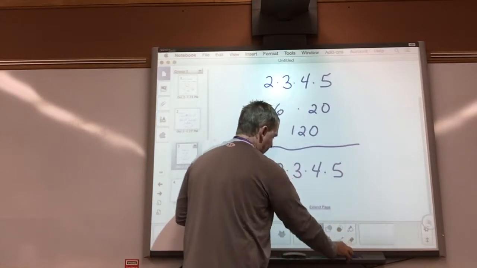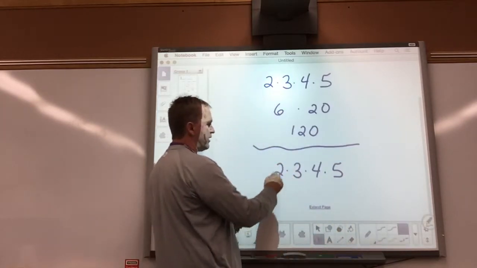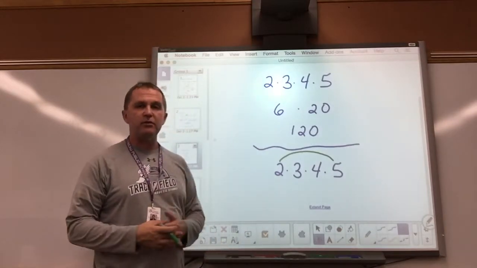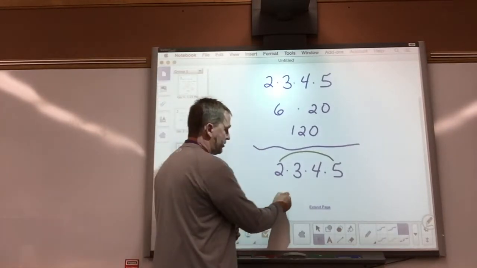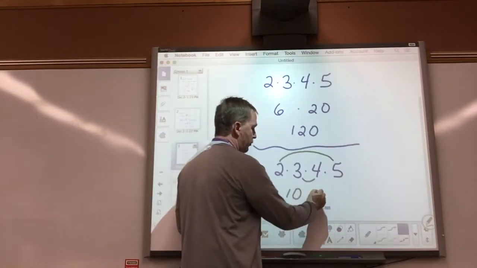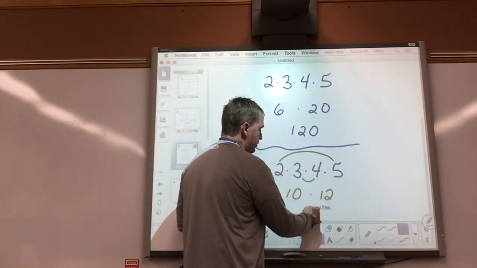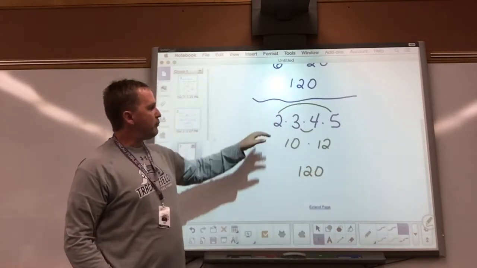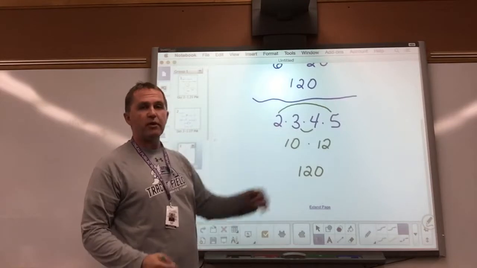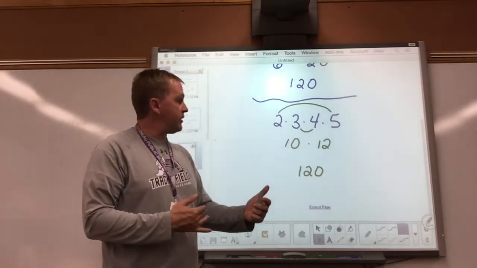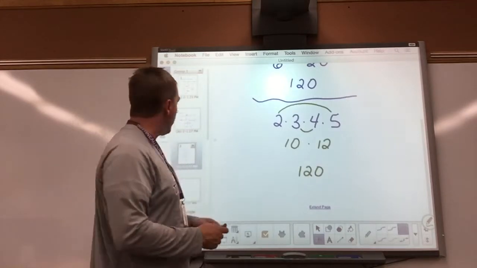Let's take those same numbers, 2 times 3 times 4 times 5, and I'll use a color here so we can see this. But what if someone said to me, I'm not going to multiply 2 times 3, I'd like to multiply 2 times 5. When I multiply 2 times 5, I come up with 10, and consequently I'll multiply 3 times 4, which is 12, and now when I multiply those results, I still get 120. I put this basic example of multiplying 4 numbers up here to remind you that when all you're doing is multiplying, in this case 4 things, you can multiply in any order you want.